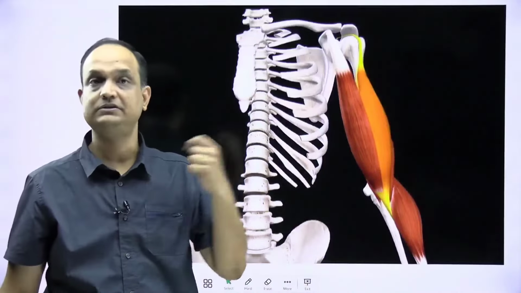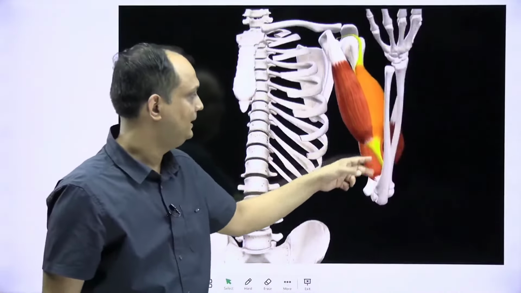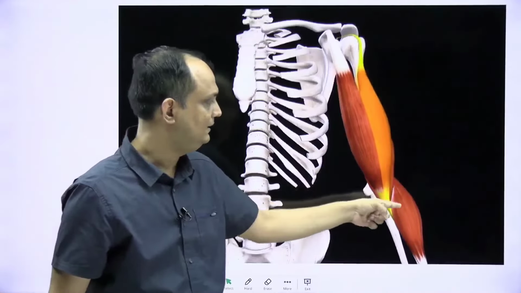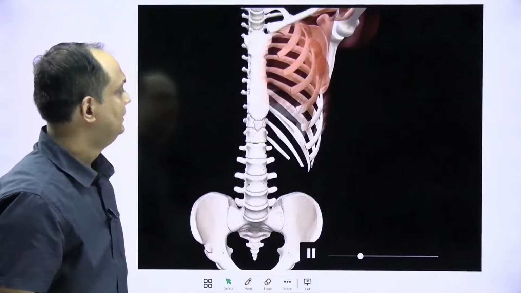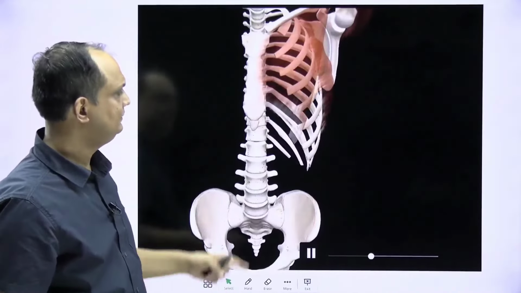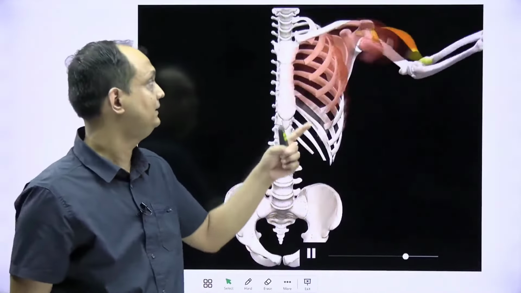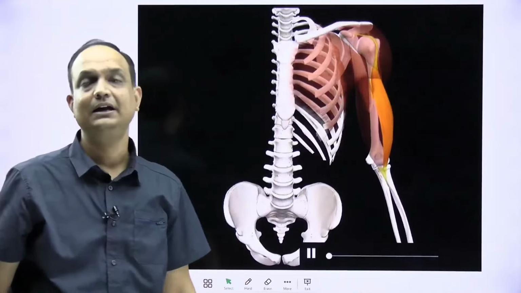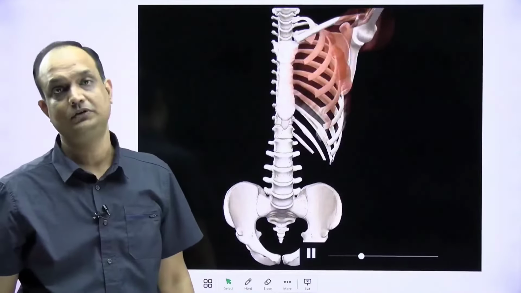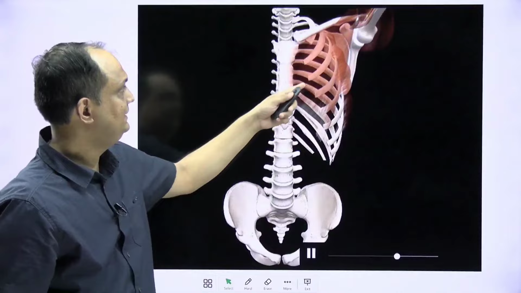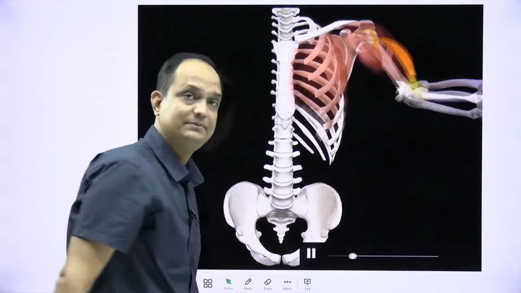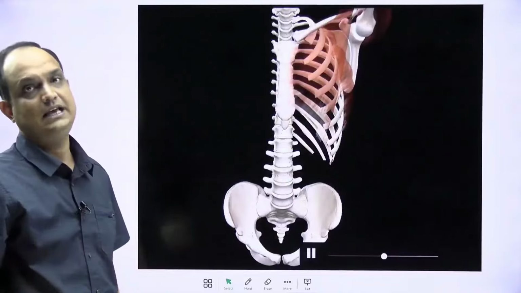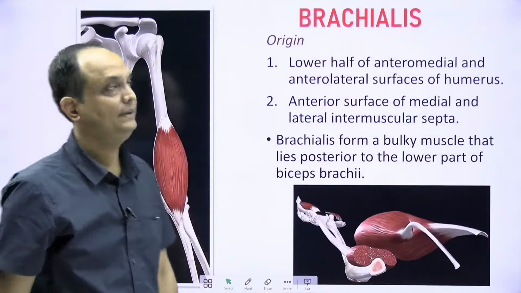And this flexion is not only caused by the biceps, but also by the brachialis, and here you have some role of the brachioradialis. Now, this is the action you have at the shoulder joint. I told you that it is a weak flexor of the shoulder joint. So, when you see this yellow colored tendon, it is the long tendon of the biceps brachii, which comes into this action. Now, what is the brachialis?